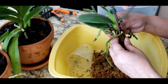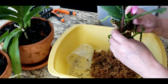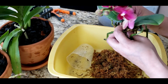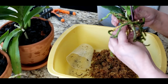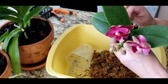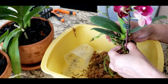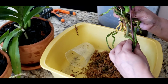It's kind of crowded on this counter. Yeah, the roots, there's no dieback, so I don't have to trim anything. I just have to basically pot it up and try to remove all the moss. I like moss, but not this much moss. I like just enough to maintain moisture, but not this much moss.